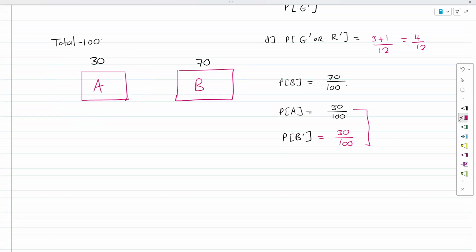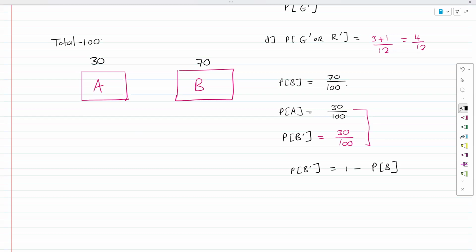But we can calculate it very simply because there's a formula that I want you guys to start writing down. I know you guys are not writing notes at the moment, but please write down this formula just for now. Probability of not B is equal to 1 minus the probability of B. So what I'm trying to say is that if you want the probability of not B, you will just take 100% and you minus the probability of B, and you will get the answer. So the probability of not A will technically be B.